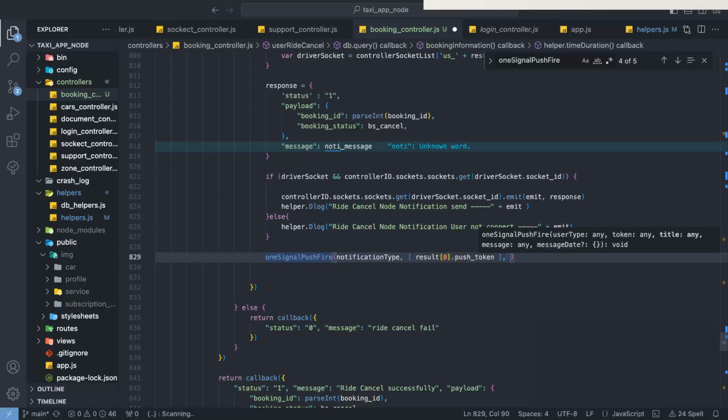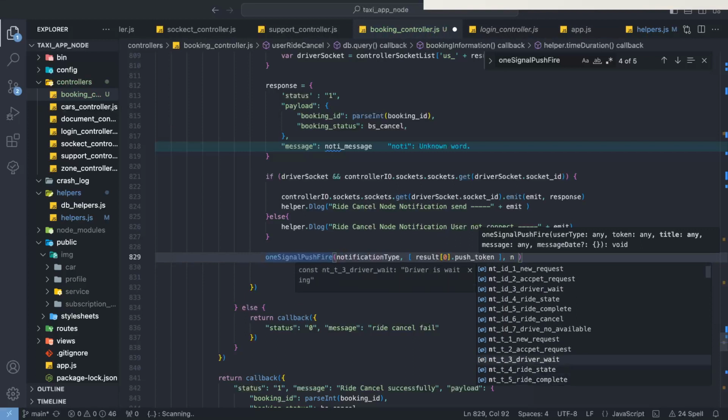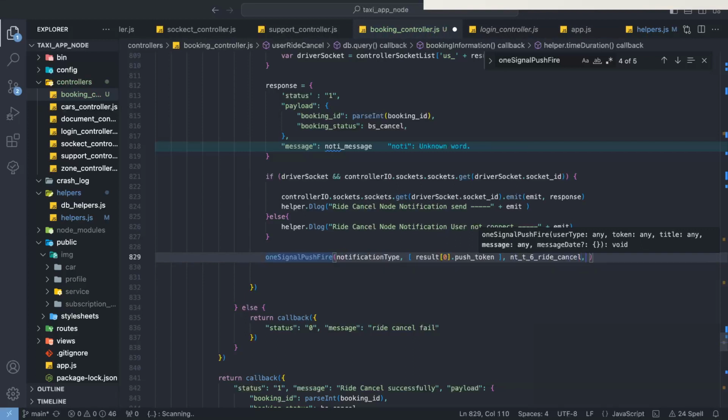Now we need to get this here the message. Empty message, right, cancel like this.